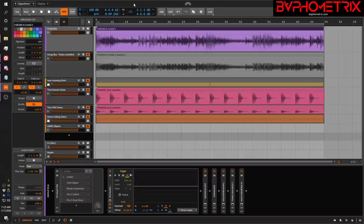Hey everyone, this is Baffometrix, and today we're going to be taking a deep dive into the subject of clipping. I'm going to be making the case for why you should be using a lot of clippers throughout your projects, and why you really shouldn't be reaching for compressors and limiters nearly as often as you do. That's a pretty provocative statement.